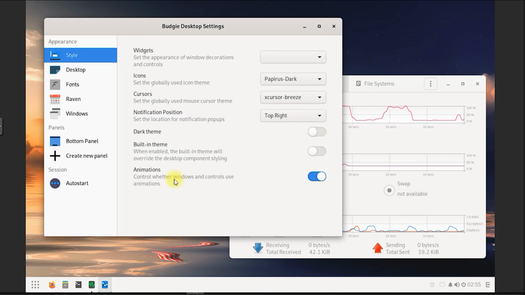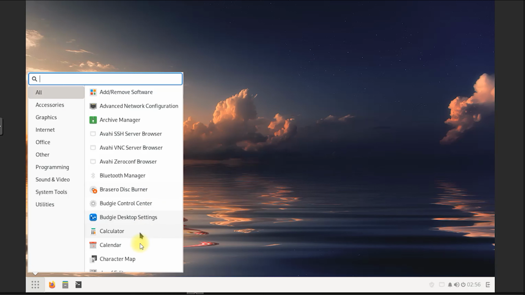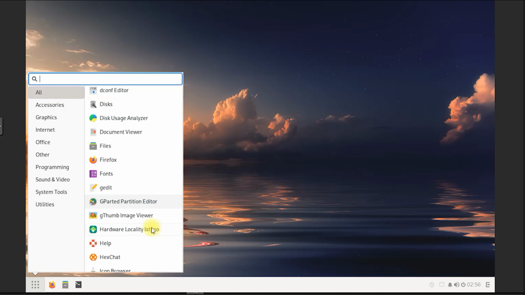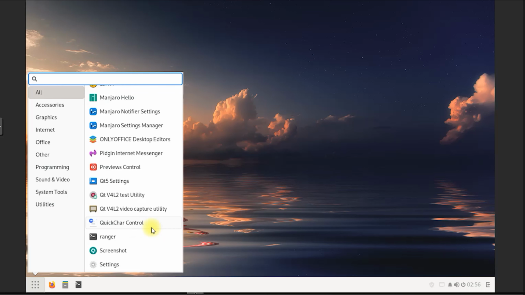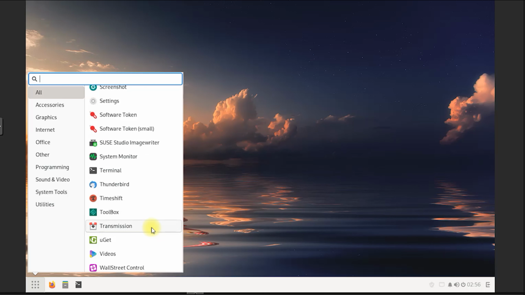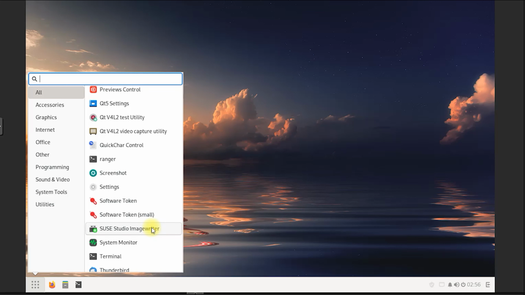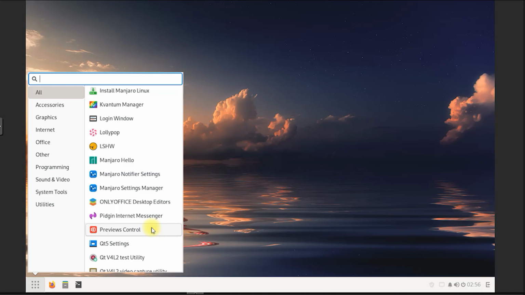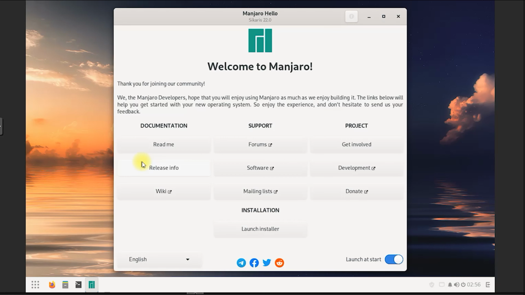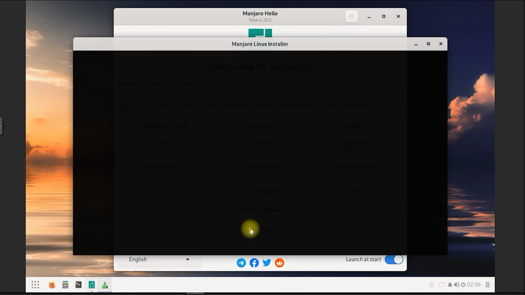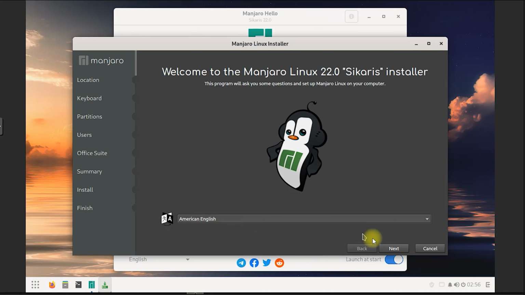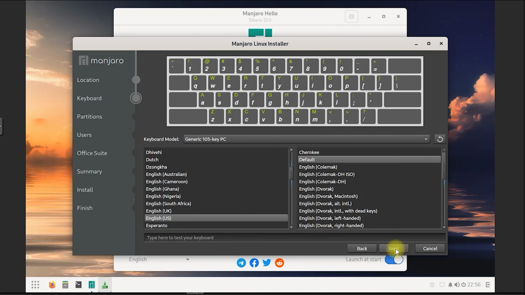Accessibility. Manjaro Budgie is designed to be accessible to users of all abilities, with features such as high contrast themes, screen readers, and magnifiers built in. Community. Manjaro Linux has a strong and active community of users and developers who provide support, contribute to the development of the distribution, and create additional software and tools. Security. Manjaro Budgie includes a range of security features, including full disk encryption, firewall configuration, and support for secure boot. Performance. Manjaro Budgie is optimized for performance, with fast boot times, low resource usage, and support for the latest hardware.